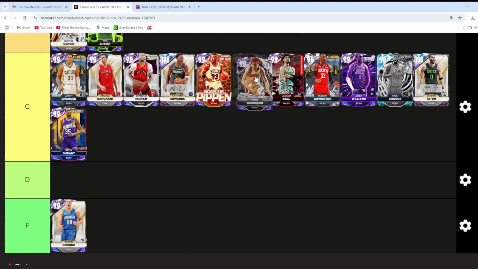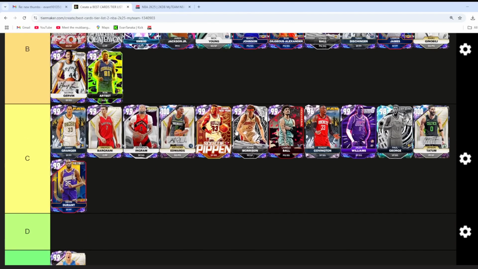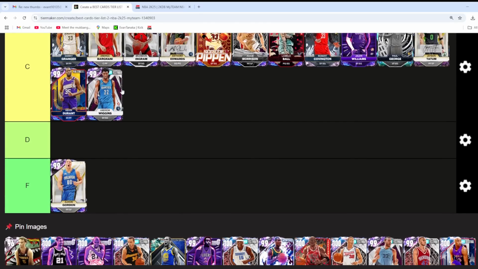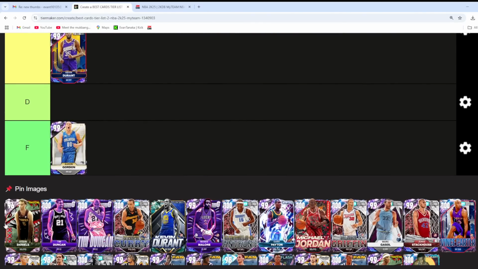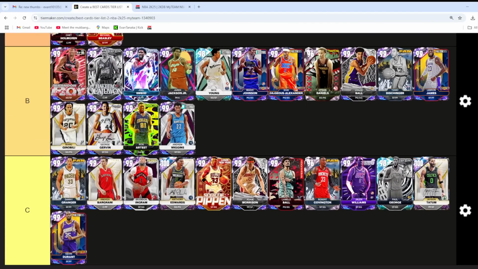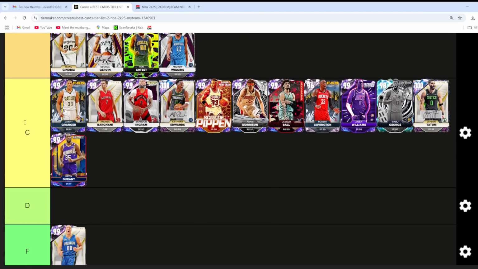Talking about Adam Morrison, to me, I think he's very overrated. Not a huge fan of that card. I think he's going to be in C tier. Andrew Wiggins is good. I'd probably put him in low B tier. Dyson Daniels is really good at point guard. I'm telling you guys, he can compete with these level of point guards right here: Magic, Shea, and Lonzo.